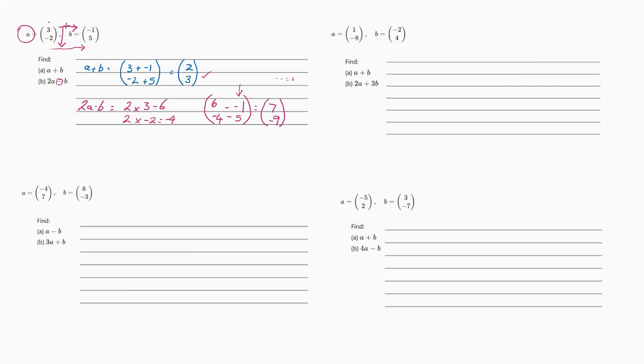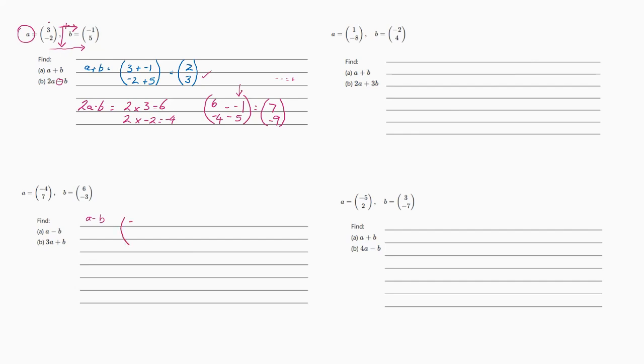So get to grips with your negatives. That's why I thought I'd do a video just on the negative vectors, because if you don't deal with them properly, you're going to get the wrong answer. So let's do these together. So we have A minus B. We don't need to do anything with it.